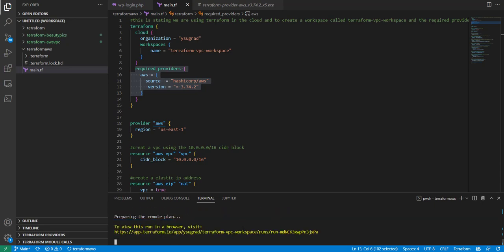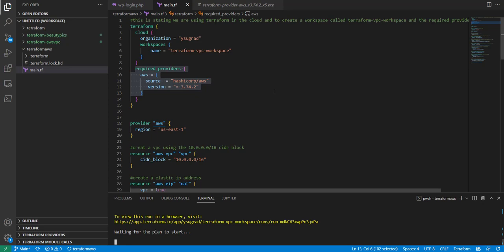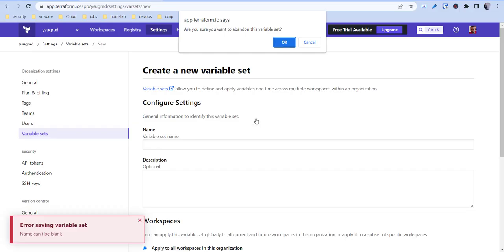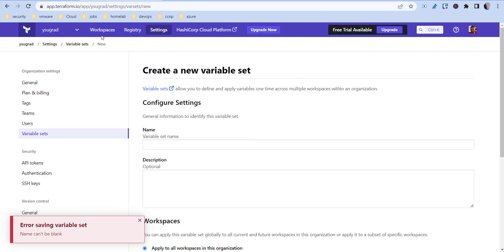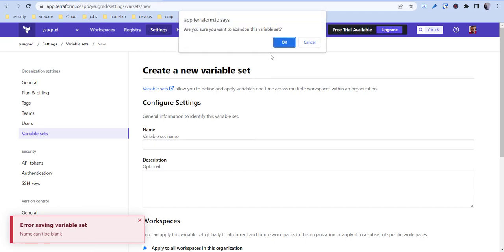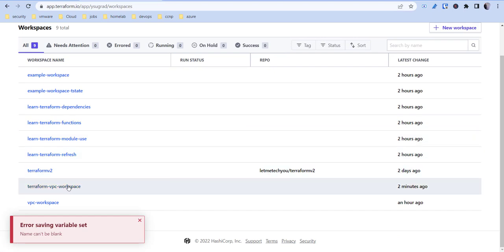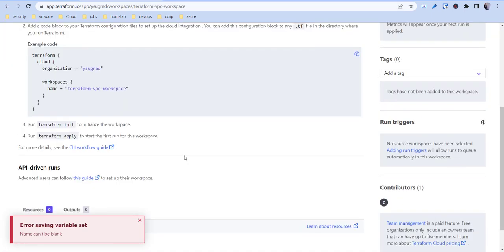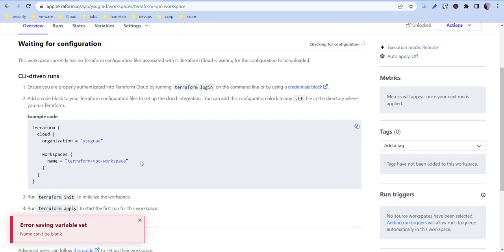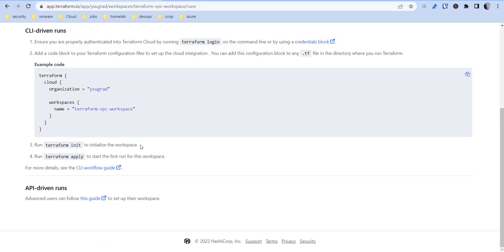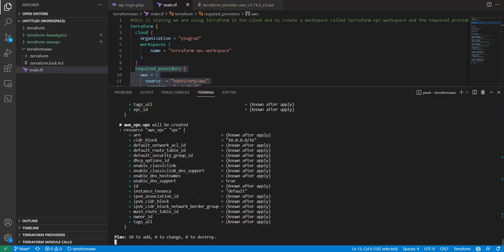And what the plan does is basically runs through your configuration and just sees what it's basically going to build. And it's going to plan it out all on the screen here. And this is actually running. If we go back to our workspaces, let's see here. We have our workspace created here. And once this runs here, we'll show you in a sec.